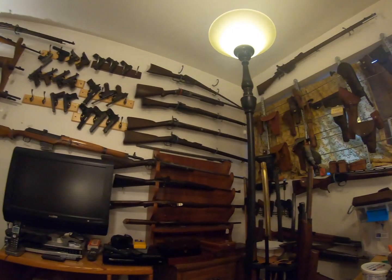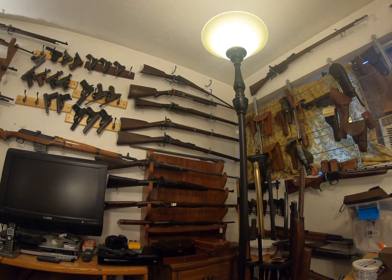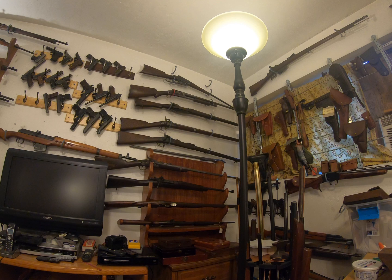Anyway, up here, this whole row here, starting at the top, that's an 1895 Winchester lever action in 30-40 Krag. The next one down is an 1897 Winchester pump action 12 gauge. That was called the trench broom in World War I. And it was very well favored by the Americans, not so much by the Germans. The next one down is a 1917 Enfield. It was a sporterized one I got a stock for and rebuilt to make it factory spec. It's an interesting sort of rifle, and it works.